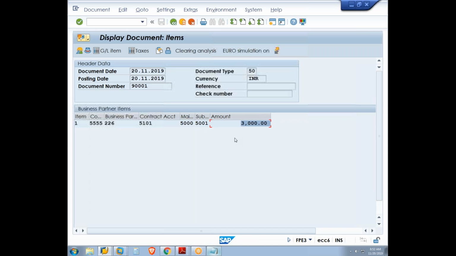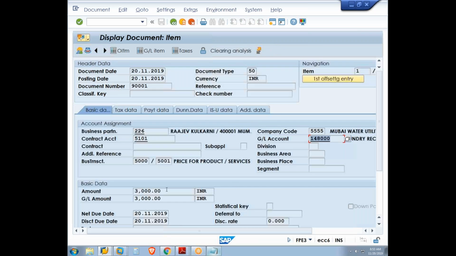Whenever a debit happens to the contract account, there has to be a reconciliation account. If I double click 5101, it will show the reconciliation account is 148,000 and the amount is 3,000 rupees.